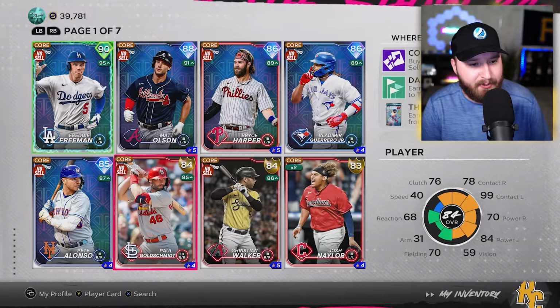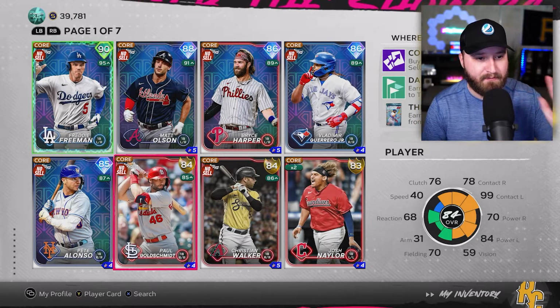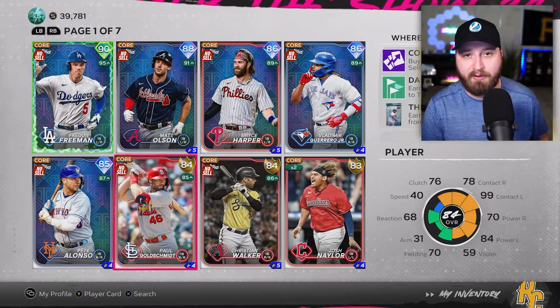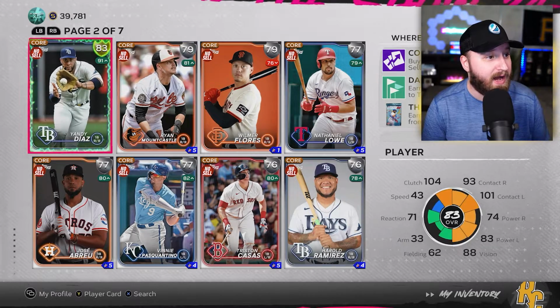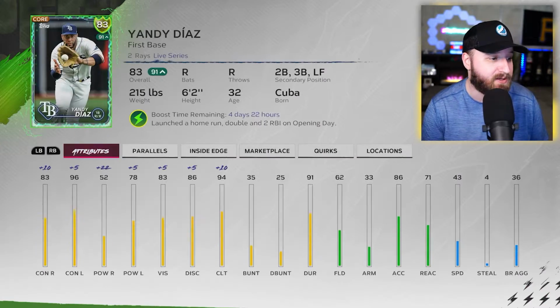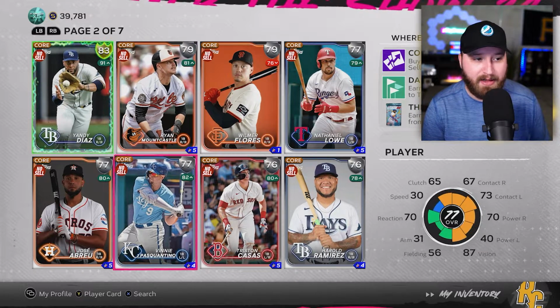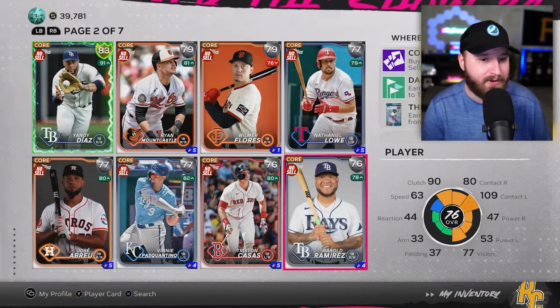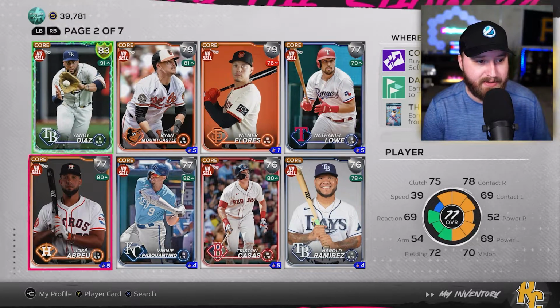I've always avoided a guy like Paul Goldschmidt. Again, a lot of these gold first basemen I avoid. I don't use them ever because I don't want a gold at first base either. A lot of silver cards are just as good there. We do have Yandy, who is at a supercharge right now. Some of these cards are supercharged, so keep that in mind as you guys are watching this. But a lot of these guys I just don't really ever use. I'm not saying they're not usable. I just don't like a lot of the first basemen that are in these rounds.